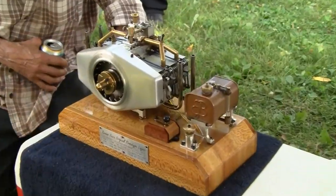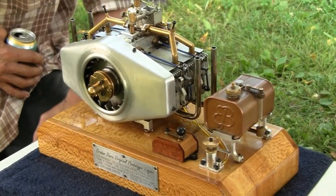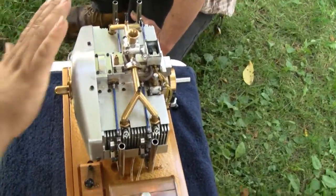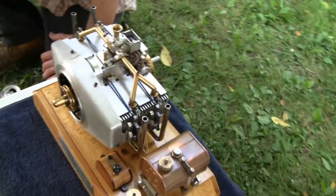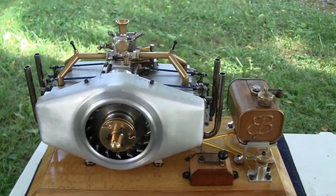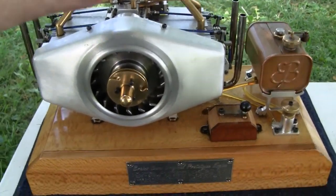The other one, I had a lot of prototype work on. And it paid off with this. Put your hand up there, Mike, so we'll see what size that is. Combustion chamber. Turn your hand sideways, Mike. It's almost the same size as the whole engine. And it worked well on the V4, so that's really nice. Why not try it on this motor? It's an opposed four-cylinder boxer engine. All hand built from scratch. About the size of your hand.